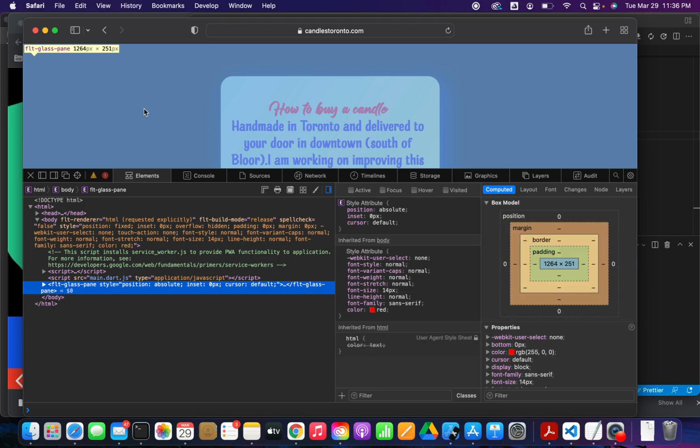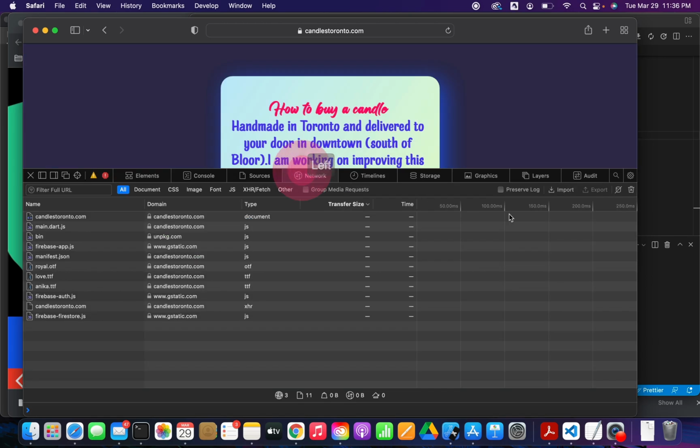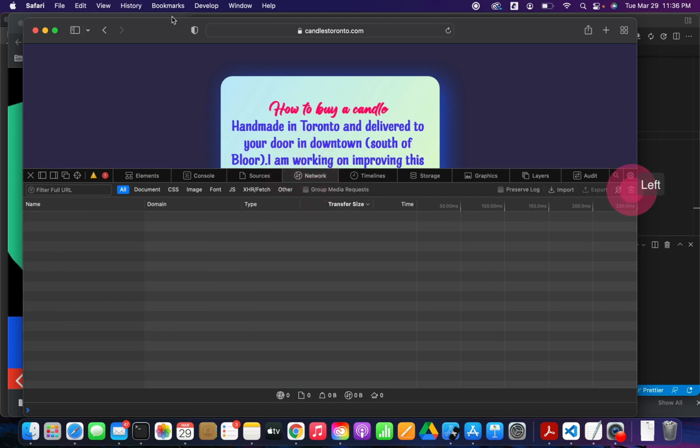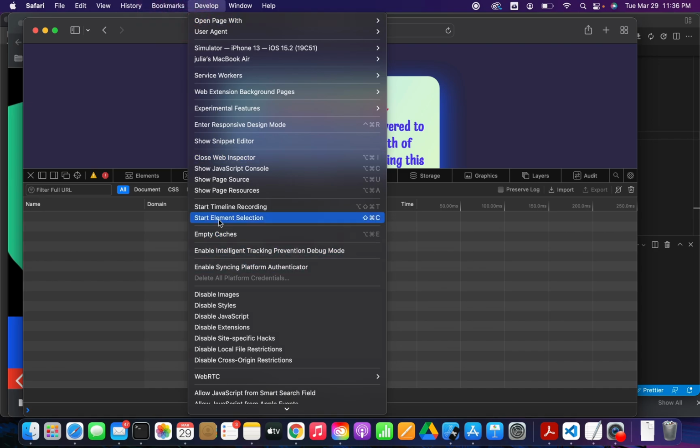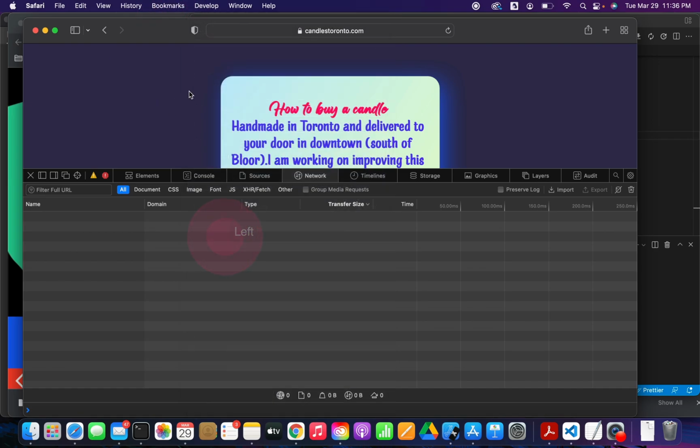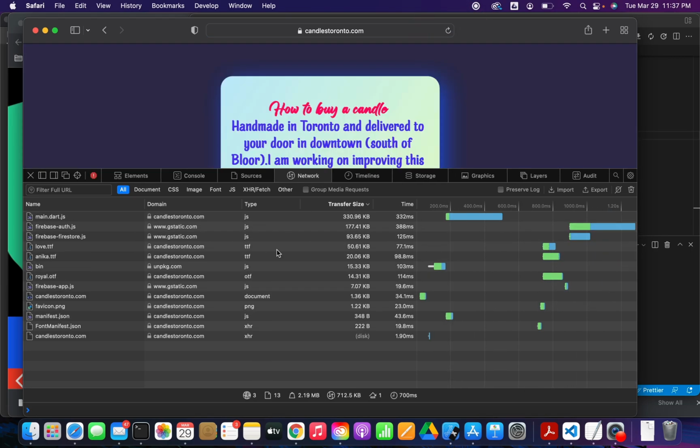Inspect element. I always go to Network here. I'm going to clean that out and then I'm just going to try it again by emptying the cache and then reloading the site. Let's see. Yeah, that went a lot faster, and the files are a lot smaller. You'll see. Anyways, I hope that helps you out a lot when you're trying to put up your website with Firebase and Flutter.